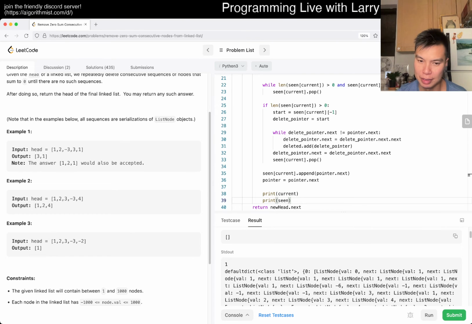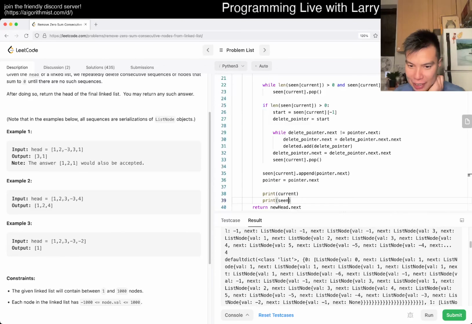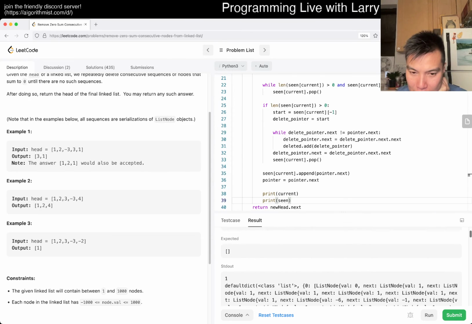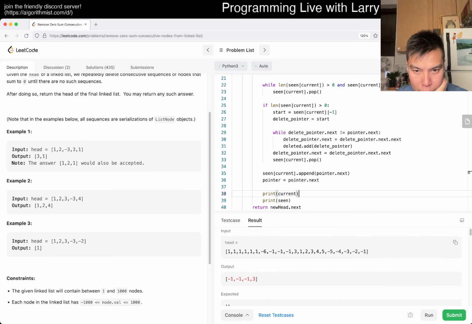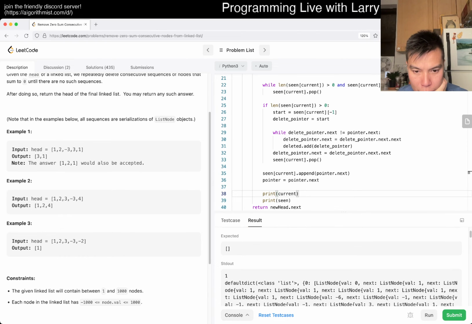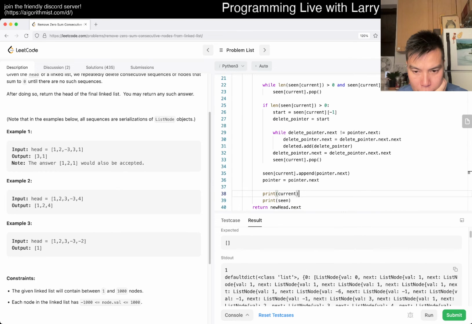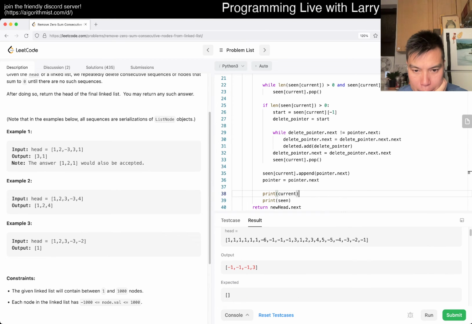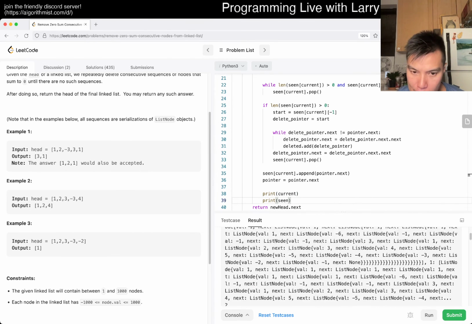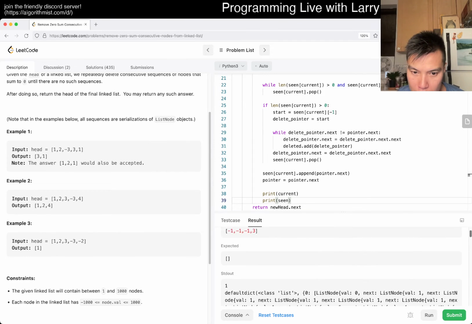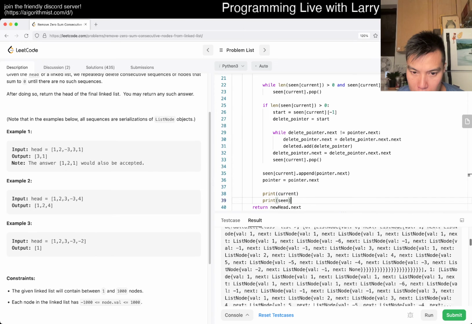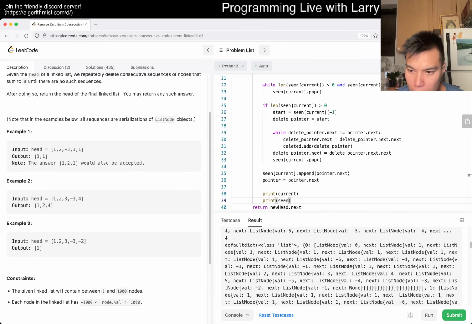How do we do it in a good way to print? This is not really easily debuggable. How do I want to debug? So okay, after the 1, wait, what?